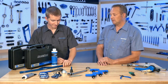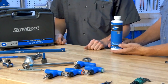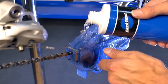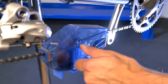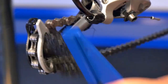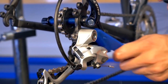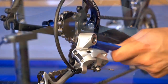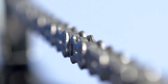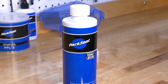This is CB4 ChainBrite, our degreaser. And this is mostly used in our chain cleaner, the CM5.2. We've been making citrus degreaser for many years, and now we're changing over to what we call Bio ChainBrite. It's all natural, but it works better. It's a great general purpose degreaser, and it works great in the chain cleaner.